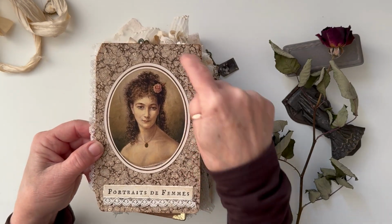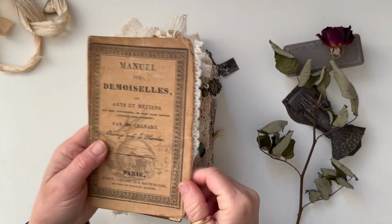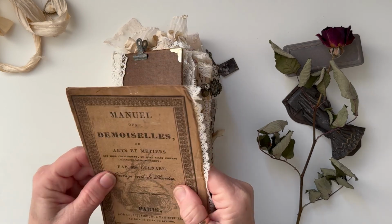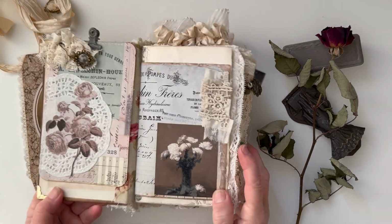So this is an end paper from a different book, in actual fact, also from the 1800s, and this is one of the images from the kit. So yeah, that's a nice sort of sturdy board that could be used to lean on if you were doing some work in this journal.